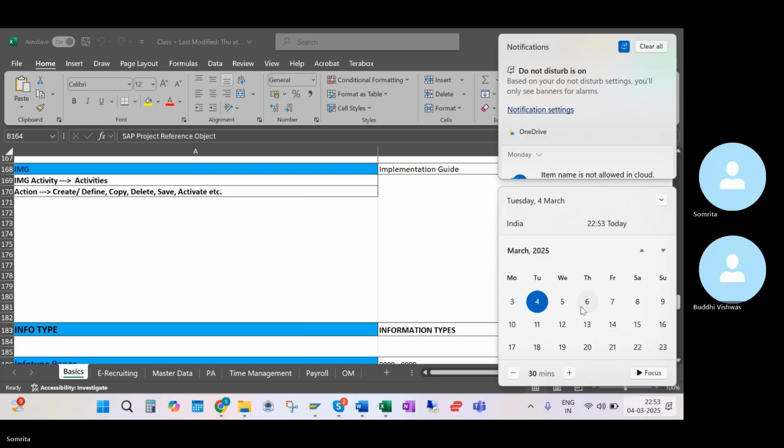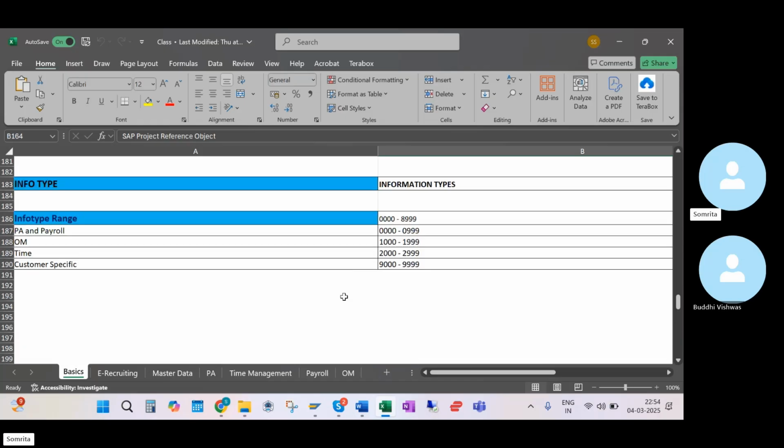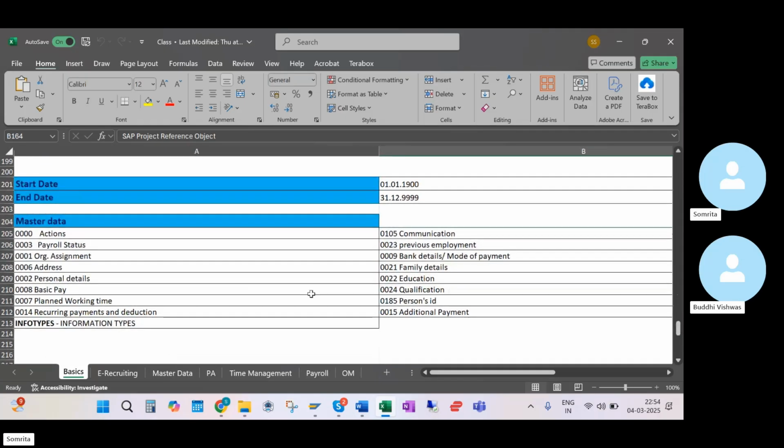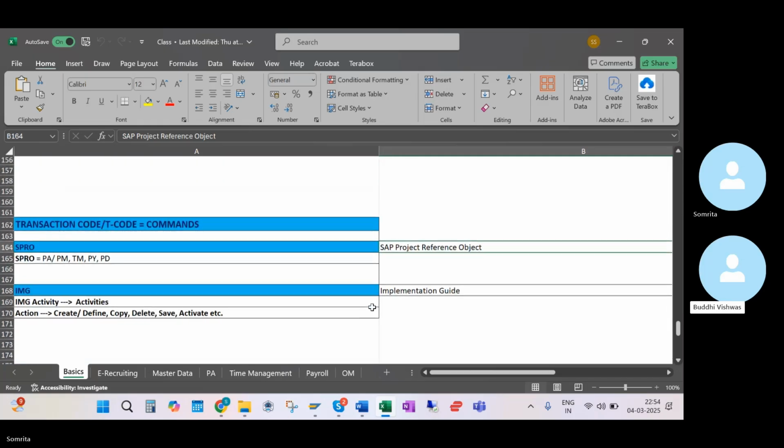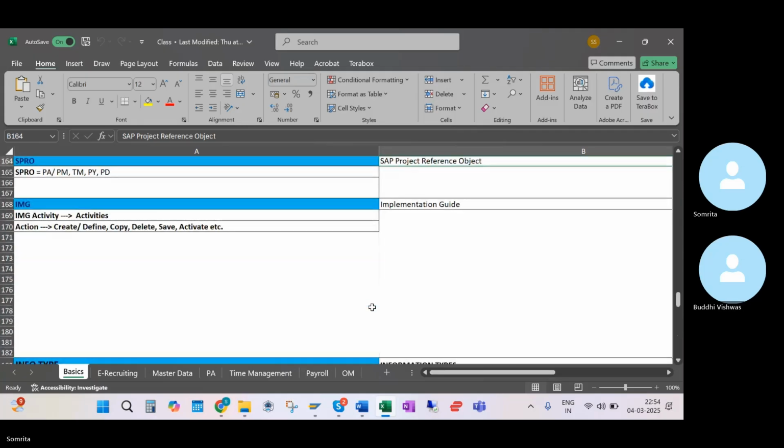All right. So I'll share the notes. You can go through this. Info type, this I have. That is for all the modules. So in that you can mark, as of now, this one, the personal administration part. The entire list I have, I'll share with you. As of now, you can mark this personal administration. Yes, ma'am. Fine. I'll share the notes here only, in the Skype group.